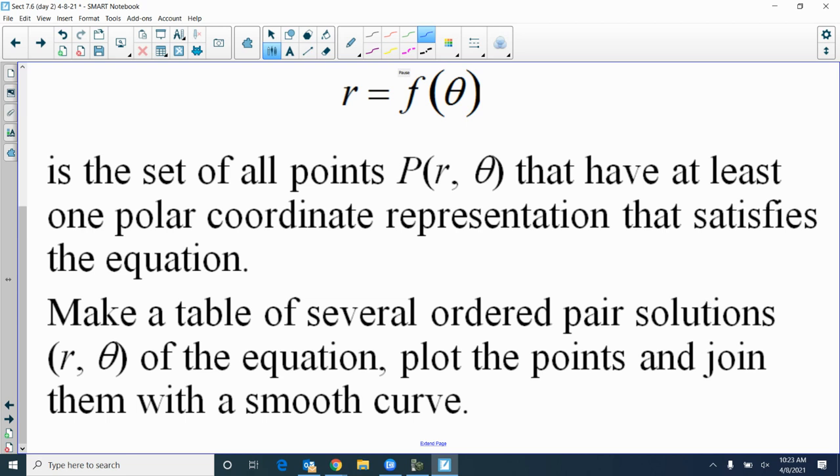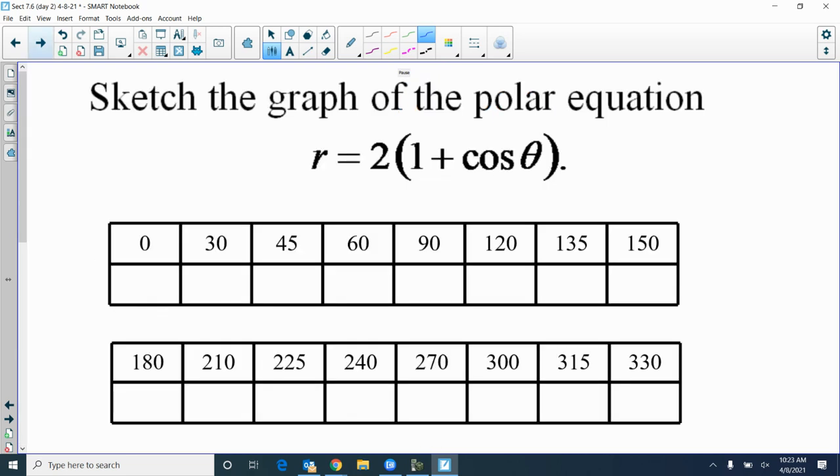Was it given as R, theta? So honestly, our table of values is actually going to be backwards because you're used to, for X, Y, plugging in X and getting back Y. We're actually going to plug in theta and get back R. But it still goes in the order R, theta. All right, so that should be the equation. R equals 2 times (1 plus cosine theta).